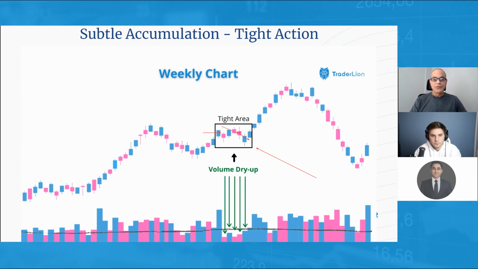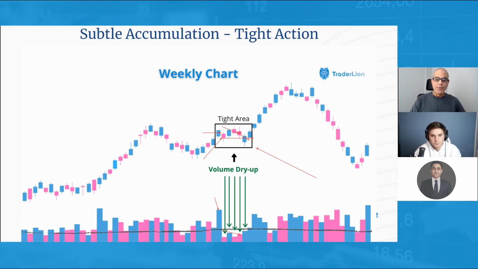And the thing to pay attention to here that is important to understand is this volume dry up. So that's letting you know that after this big volume push higher, volume tapers off as the stock moves sideways here. We would see this as institutional accumulation, this big volume push up the right side, and the fact that all of a sudden there's nobody willing to sell stock down here is letting you know that stock is likely being accumulated, not always, but very likely.